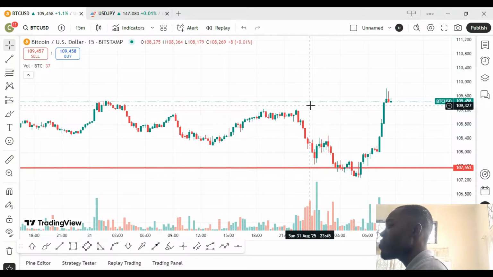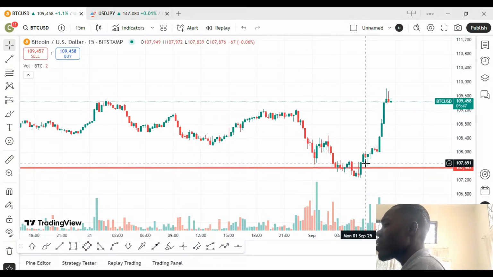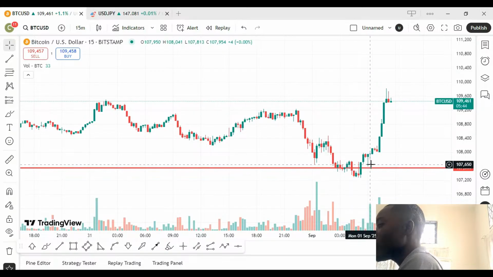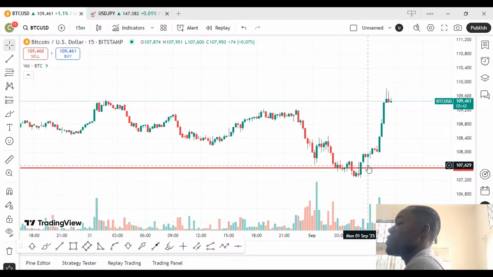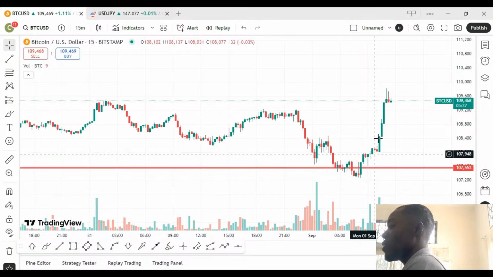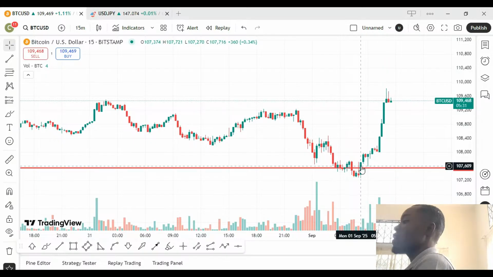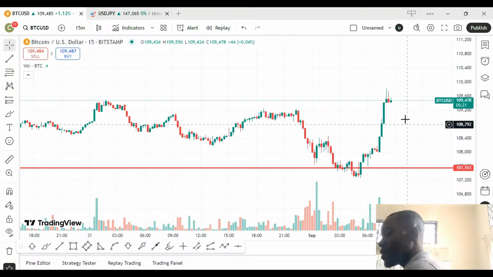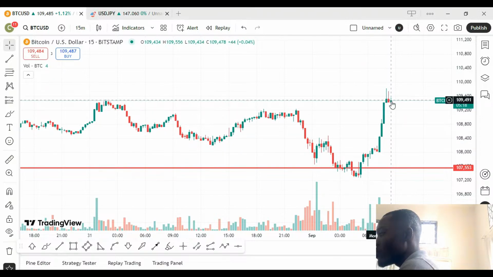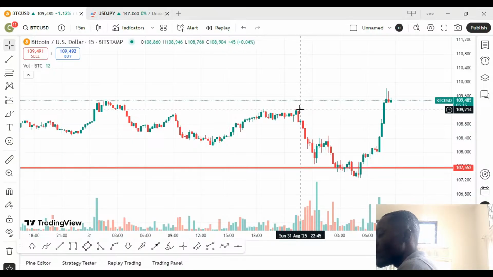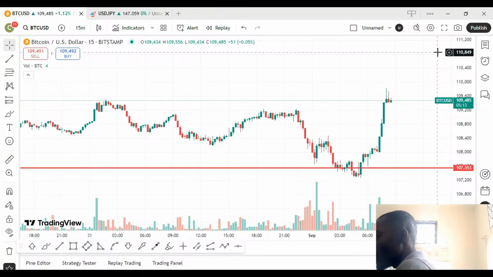Now, my question is that, for example, at this particular time, we did not enter the market. So what are we going to do? At this particular point, are we going to buy here? No. If we entered here, we can hold the position, hoping that it will continue to push. And indeed, it will continue to push to the upside. But then there is going to be what? A retracement, because we saw an impulsive move. There should be a retracement to retest this area. Then the market will continue with the uptrend.